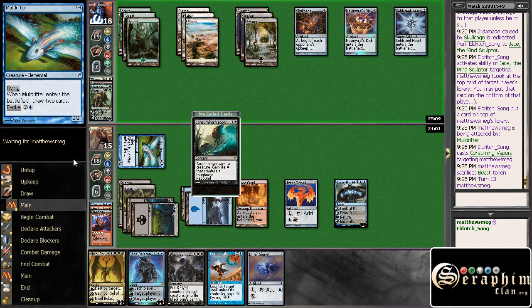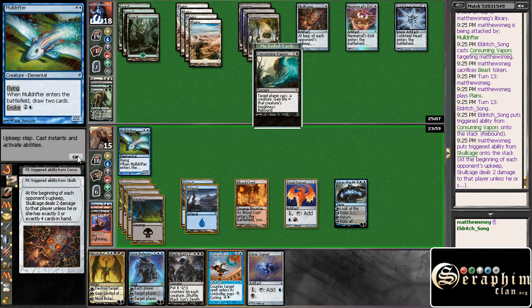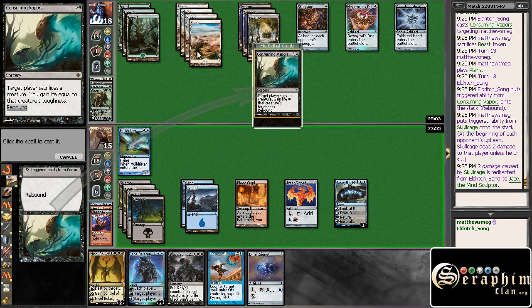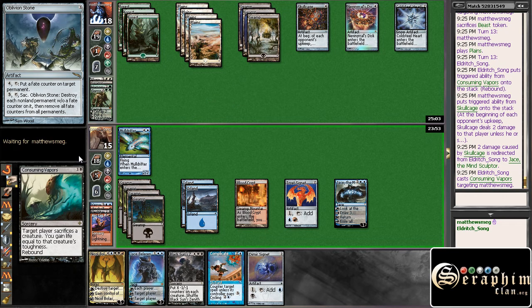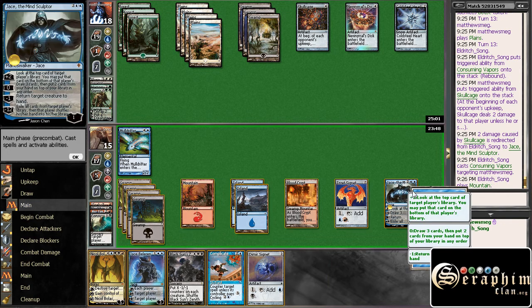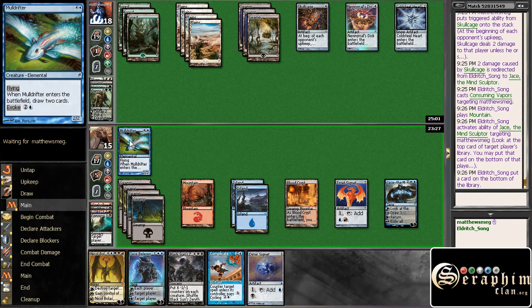I'm not exactly sure what's keeping him back from activating his disc. Seems a bit awkward that he's just sitting there with it. Nothing to kill, but I'm not going to sacrifice my Mold Drifter either. I'm just going to leave it alone. Alright, let's sculpt. Let's put that on the bottom. Attack again.